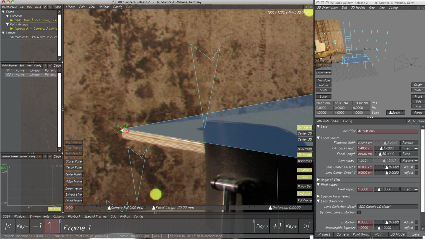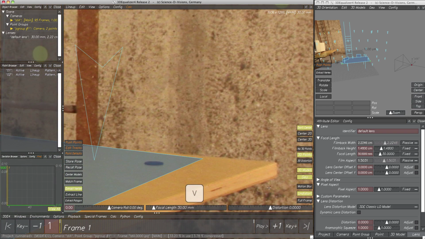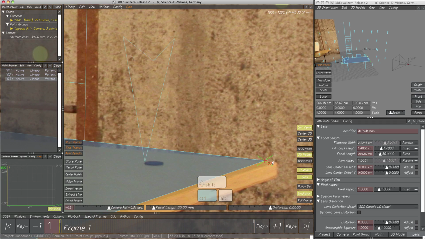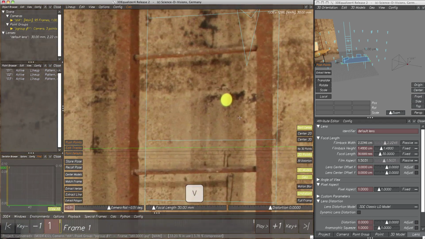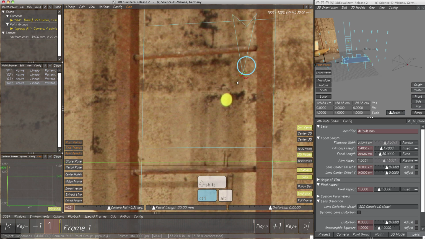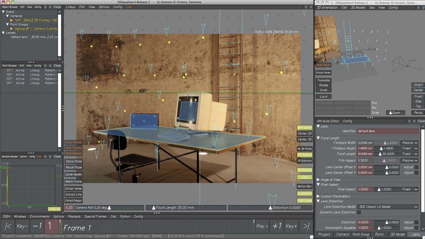The more points we have, the more accurate the camera is aligned. So let's repeat this with some other points. Alright, with a few points extracted out of vertices, we roughly lined up the camera.